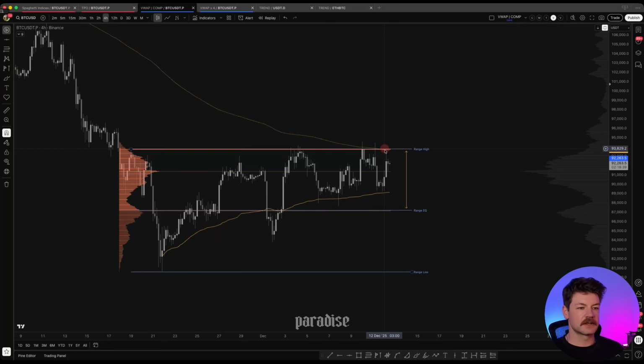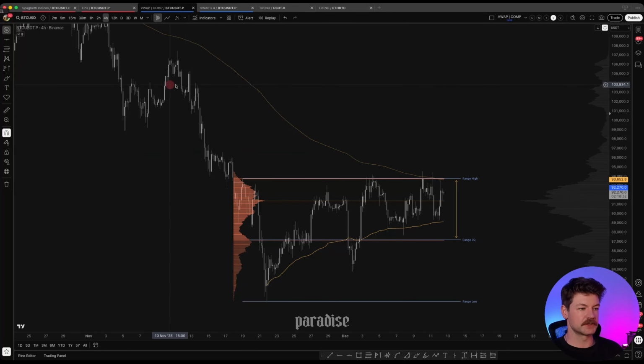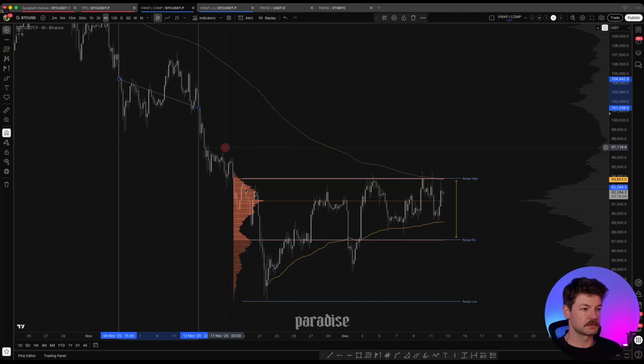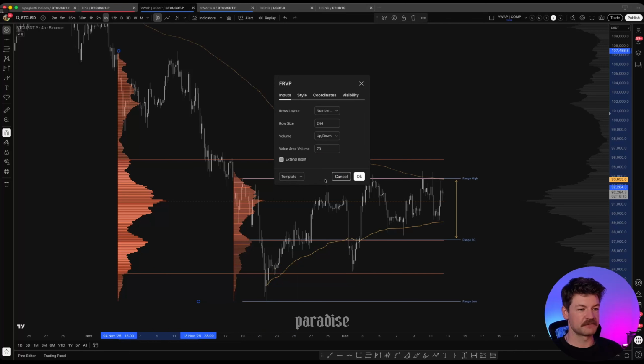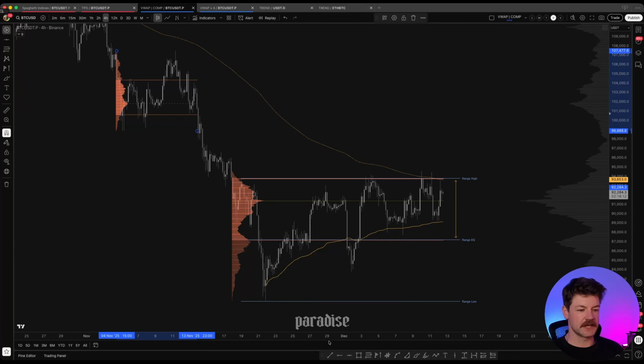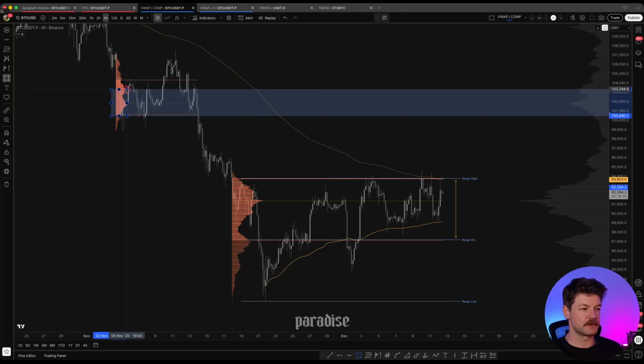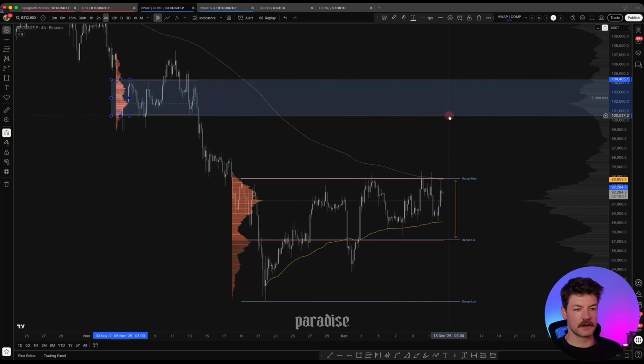So this says to me we can't accept above value, as in the value area high, for that mark up to establish the next value high, which would be that level I discussed up here. We can actually just draw that quickly. Pretty much the breakdown point, over to where it broke down again, say just before the breakdown. Let's just fix that up, get rid of extend. All right, so we can see our next value area for this composite range up here is roughly up at 100.4K. So when I say 100K, I just mean that region. Anywhere from 100 up until like 104 is what I'm looking for. Potentially we could overshoot that, and if we do, we can make another video and discuss what happens then.